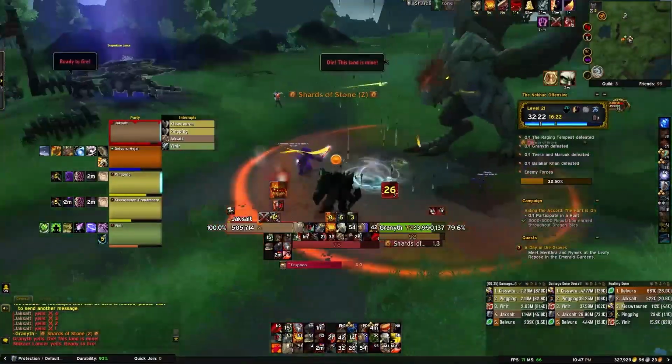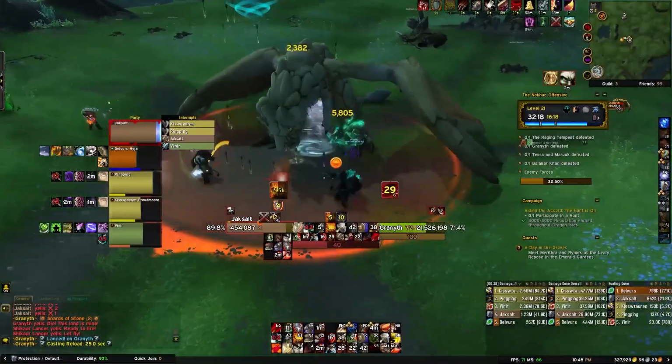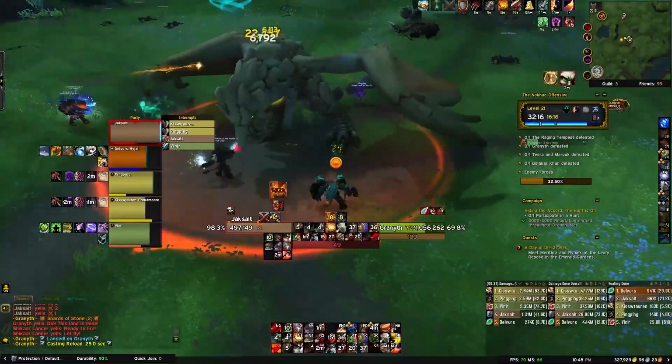We are using the ballistas on cooldown just because they do deal a significant amount, I think it's 5% of Grand Anyth's overall health, which is pretty good.